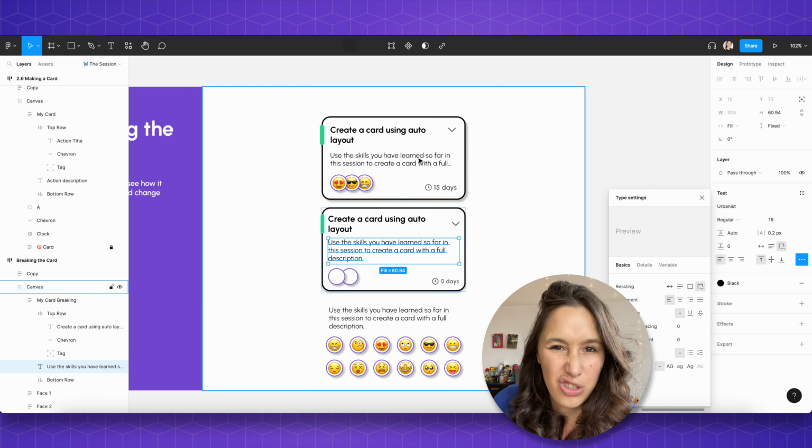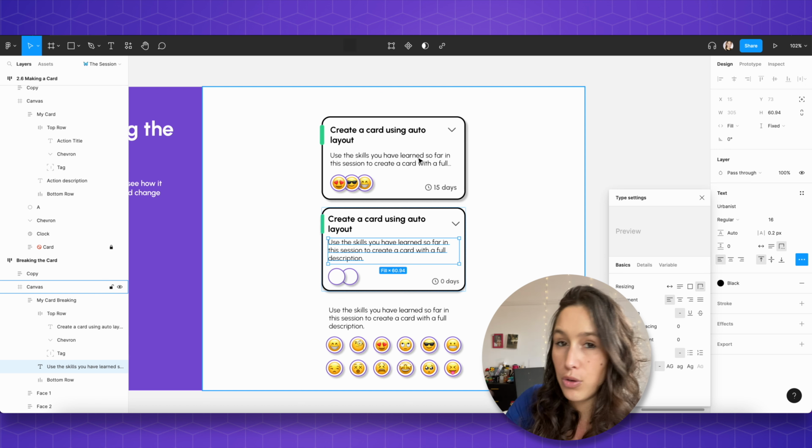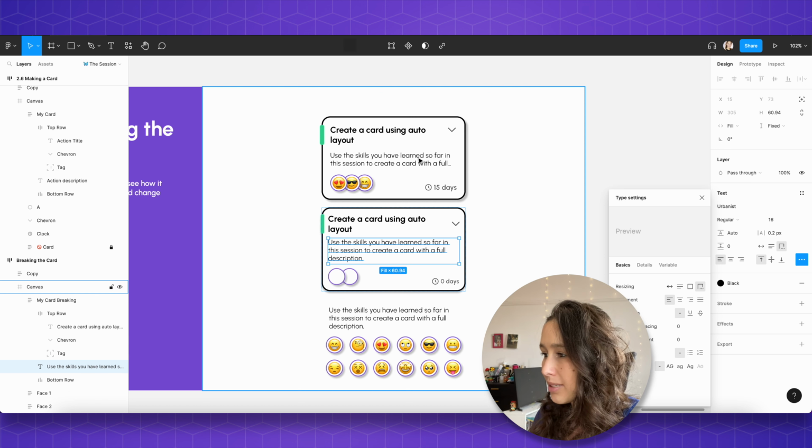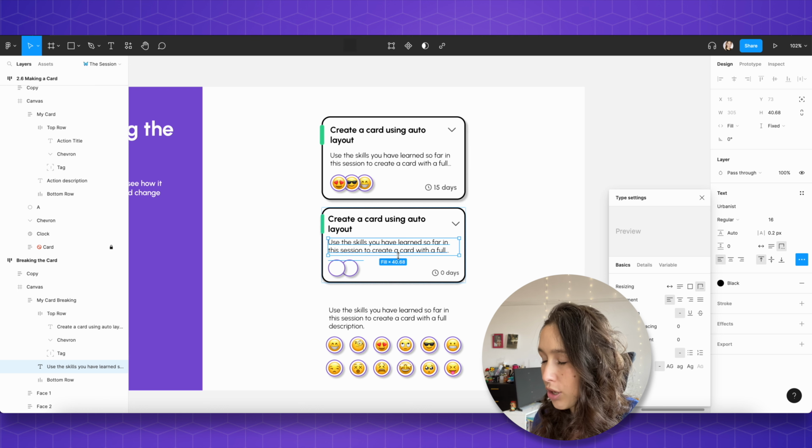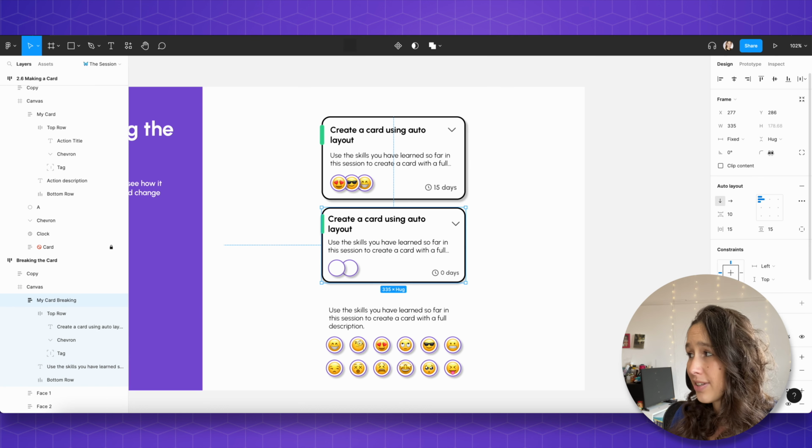And again, this is a design choice. I'm just going to follow along with what's there. But if you want to have 5 lines, have 5 lines. But I'd say 2 lines. I'm going to grab my text box from the bottom and just make it a bit smaller so it can only accommodate 2 lines. Because we have it set to hug, see that everything kind of shrunk down as well.